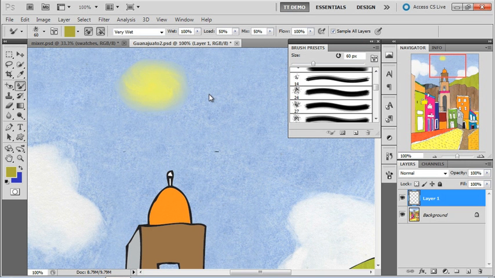Now what I want to do is paint over that brighter yellow with the darker yellow and let those colors mix nicely. So what I'm going to do is lower my wet value because I want this to be fairly subtle. I'll set that to 30%. My load is going to be very small. I don't want to overpower the existing yellow. I'll set that to 5%. And I'm going to set my mix fairly high at 85. This will weight this heavily towards the canvas color. And now I'm going to just gently paint over this.